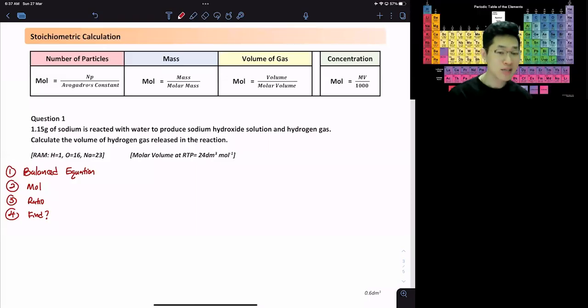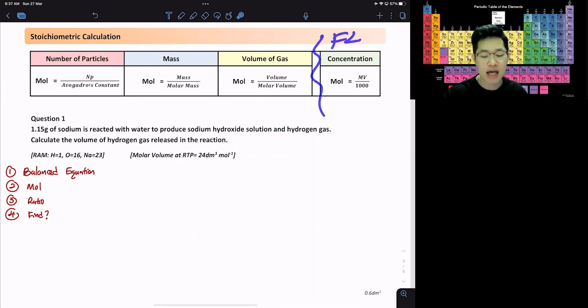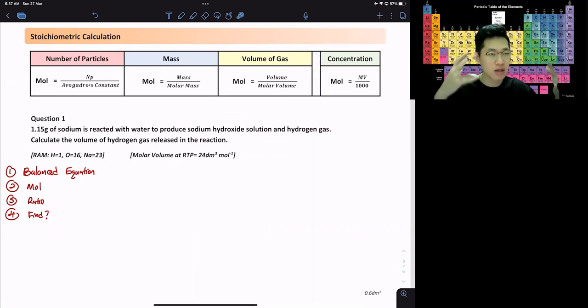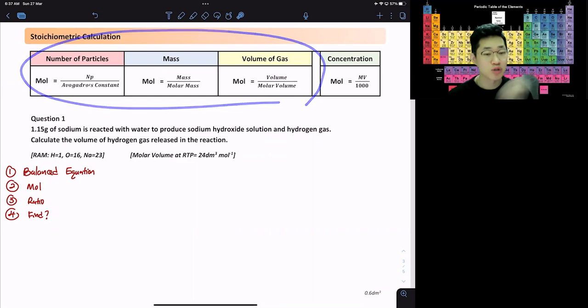Hi students, in this video I will be teaching you all how to do the most popular calculation question in chemistry. First, in order to answer the questions, you must remember the formula to calculate number of mole. This is from chapter 6 and onwards. If you are still students who started from chapter 4, you only need to know the first 3.